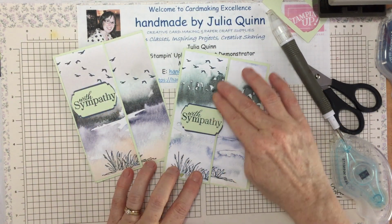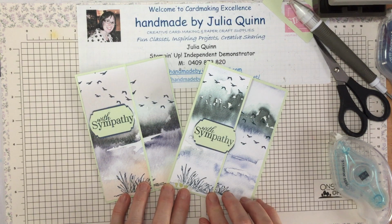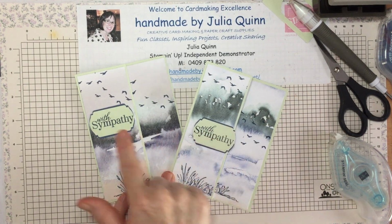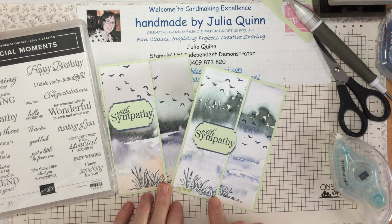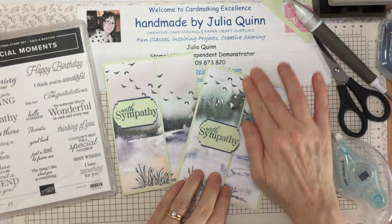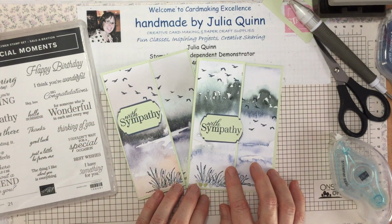And there's my two projects for you, featuring the stunning, the beautiful, I love it, the New Horizons paper, which is available until the end of June. But this stamp set here, the Special Moments stamp set, is only available until the 16th of March here in Australia. I hope you've enjoyed that lovely little simple card, but I think so pretty and so evocative of what you want for a sympathy card.